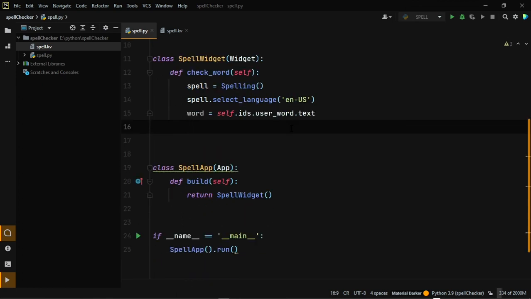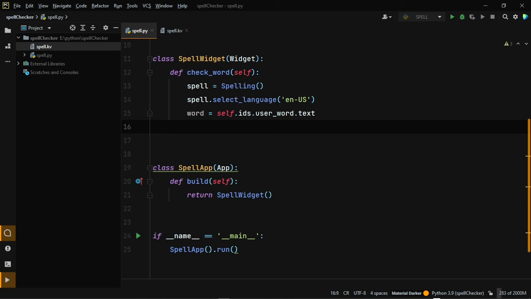What this line is doing is grabbing the particular ID, which is user word, taking all of the text written inside of this input, and storing that text inside of this word variable.